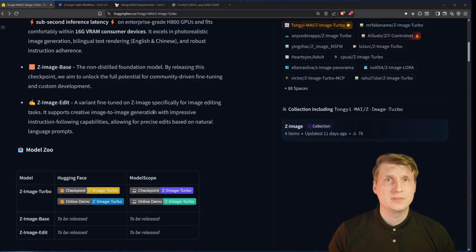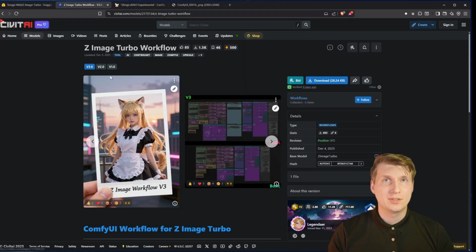A workflow is basically the steps and nodes and all the information that image turbo or any other kind of image generation or video generation needs for it to save output, etc. So here's an example of a good one. So go ahead and use this one. This is called Z Image Turbo Workflow on Civet AI.